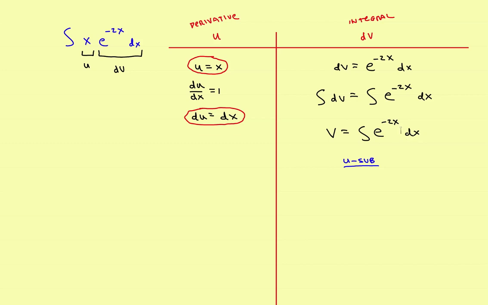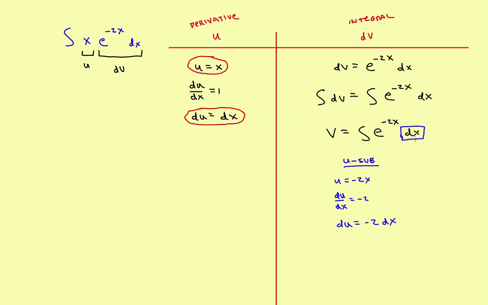Now what I'm going to do is this. I need to change this entire thing in terms of u, so I need to get rid of that. If you need to, go back and watch the videos on u substitution just to remind you how to do this. The idea is you pick your u. I'm going to let u be the exponent on this thing. So u is going to be equal to minus 2x. Therefore, the derivative of u with respect to x would be equal to negative 2. So that gets you to du equals negative 2 dx.